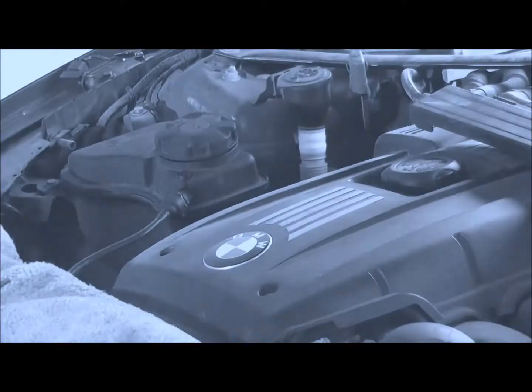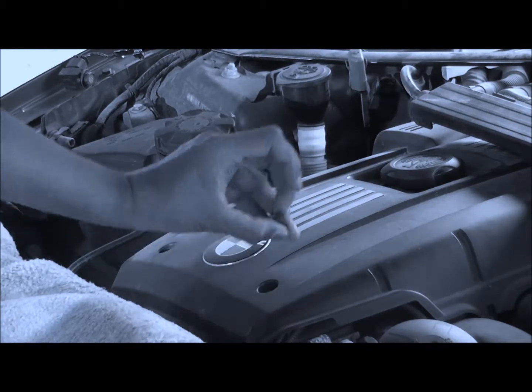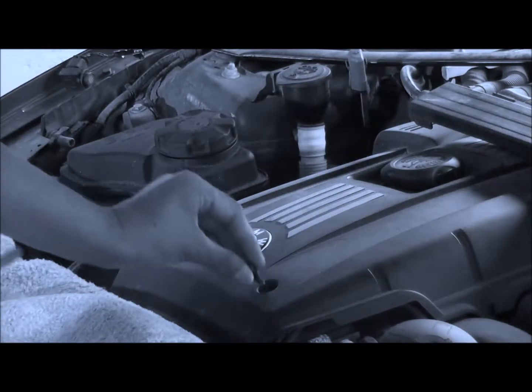Okay. So the next thing to do is there's two Allen bolts here. They're 5mm Allen keys, one here and one here. I've done that already. Okay, so they should be 5mm Allen bolts. There's two more at the back.